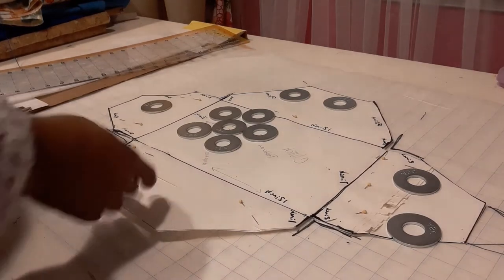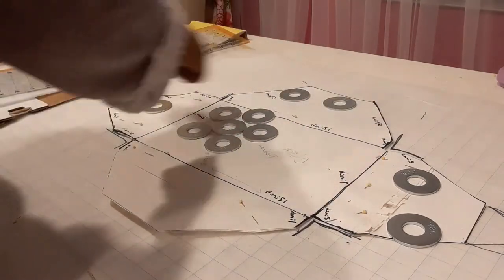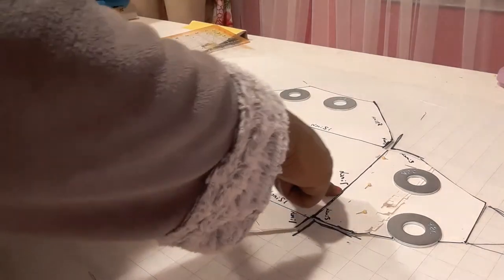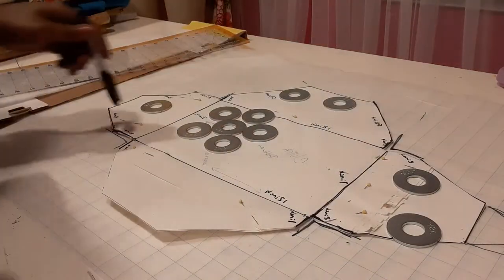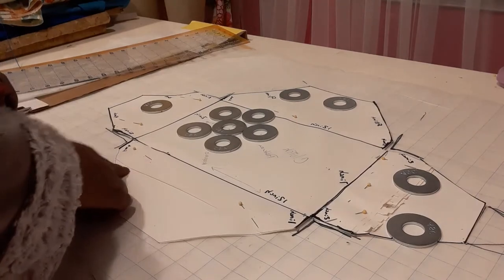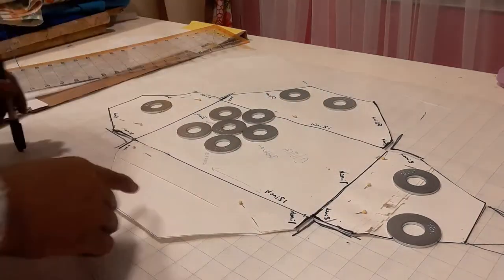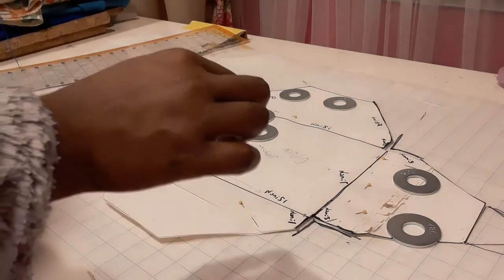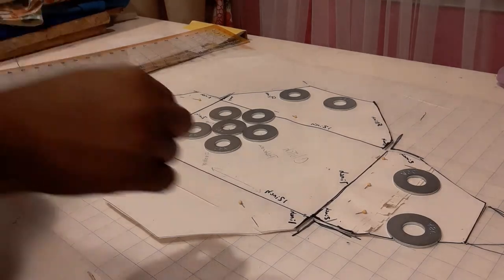So we're just starting off with a rectangle, 12 by 7 inches, okay? Boom, we got that in the middle. Take this off the 7-inch line. We're going to extend 1 inch on each side of the 7-inch line, on both sides. Then off of our 12-inch line, we're going to extend out 2 inches, on both sides of the 12-inch line. So you should have 2 inches coming out of the 12-inch line on each side, 1 inch coming out of your 7-inch line on both sides, okay?